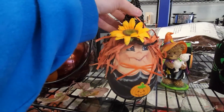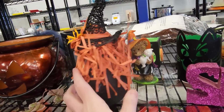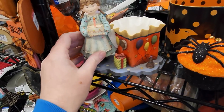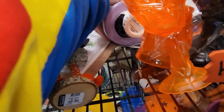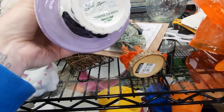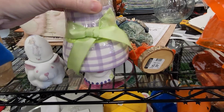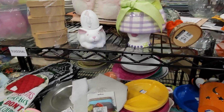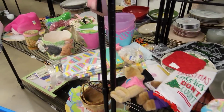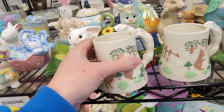This is a cutie pie we saw across the aisle. This is cute. It's wood in $3.99. That's cute. I think if this was Halloween, I'd be more inclined to get it, but it is not. Oh, what is this? Lady? Somebody. What is it? It's like a mixer? Lady headband for $9.99. That's interesting. Some hobbyist nugs for $1.99.